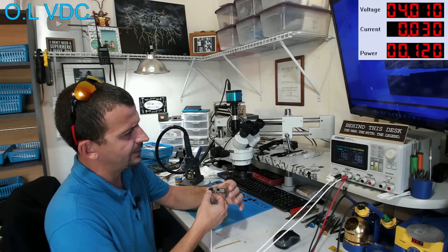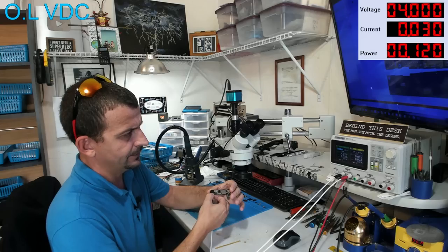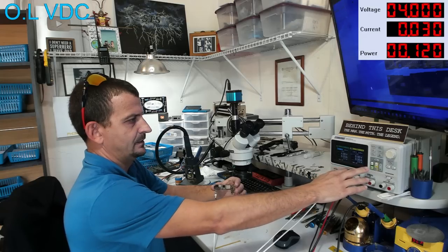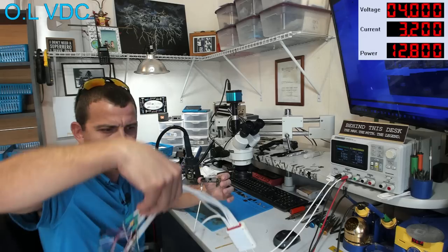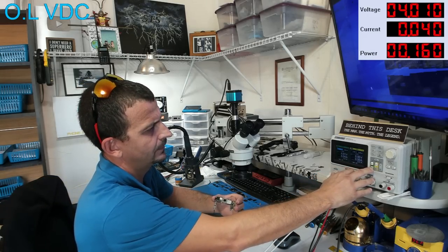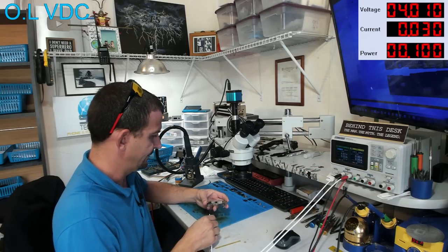I'm not liking that 30 milliamp load there, guys. That should be zero, not 30. I do have a lot of other things on the end of this, so still should be zero. 40, 30. We're gonna run with it. Let's see if it'll boot.